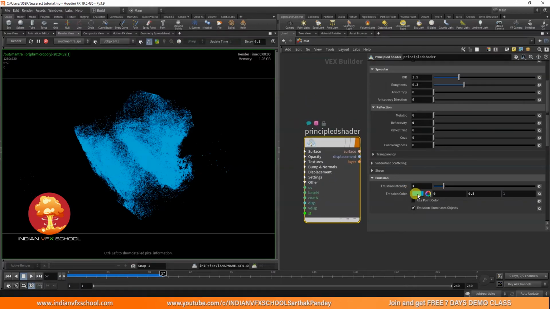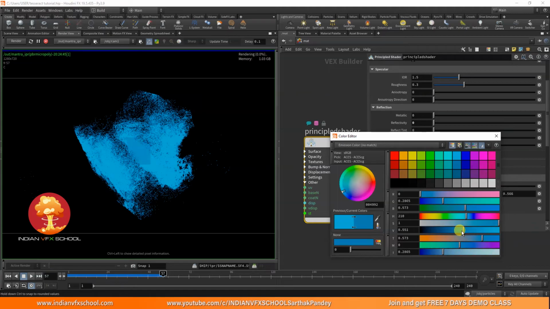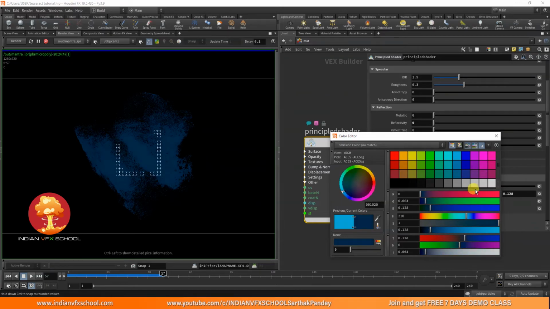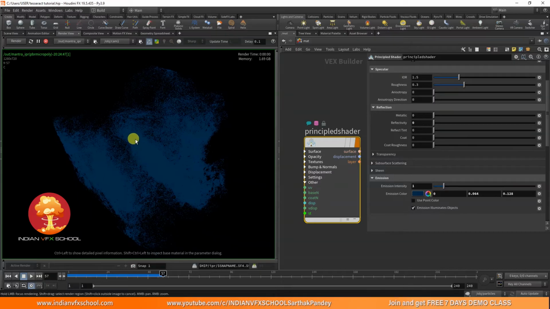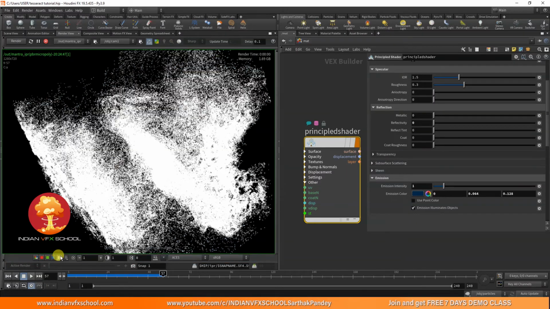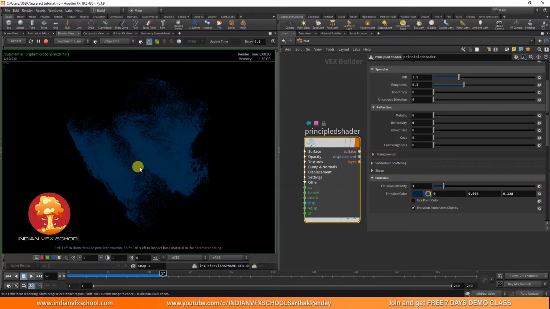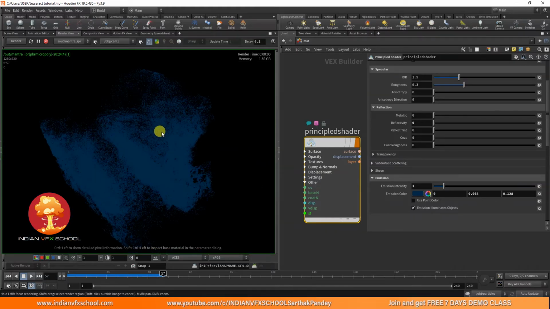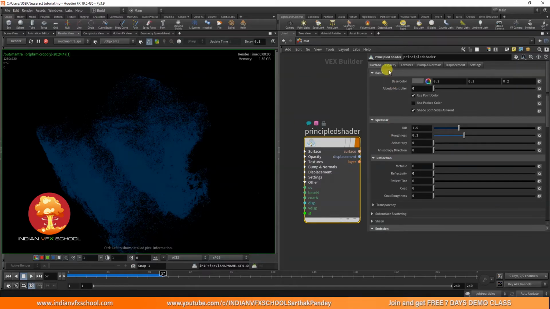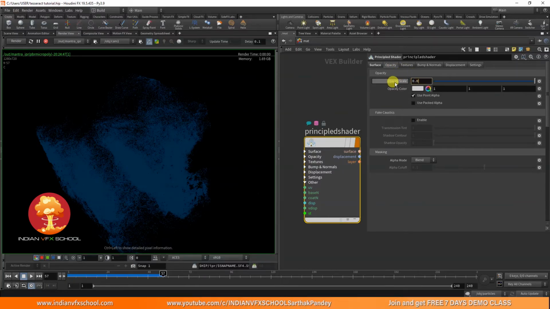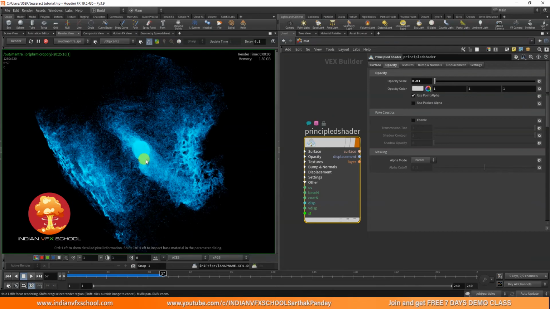Okay, so in this emission color, first of all I'm going to make everything a little bit more dark. Now if you see over here, almost everything has the same alpha. So in order to get some glowing kind of thing, what we need is some variation in the alpha. Wherever the particles overlap, they can have more alpha, and wherever the particles are less, they can have less alpha. So what I can do is go into this opacity mode and put it to 0.01, and you can see right away we start to get something like this.